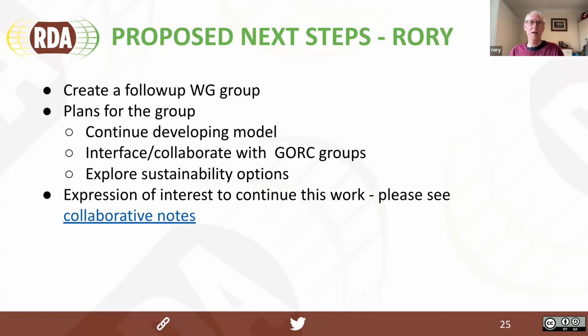But then there's also the question of how you make it sustainable. A GORC working group is probably not the ultimate answer to that, because again, at the end of the next working group's life, it again will end. And then what happens? So how do we address that issue? That's a second issue for the group to work on. And I'm going to mention the second bullet point last, because I think there's a fundamental opportunity here, and it also does relate to the questions of who is going to be using this.